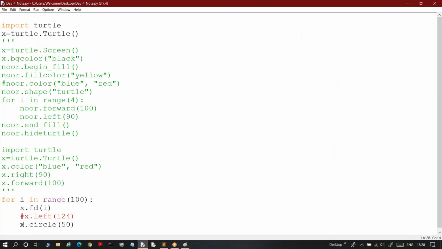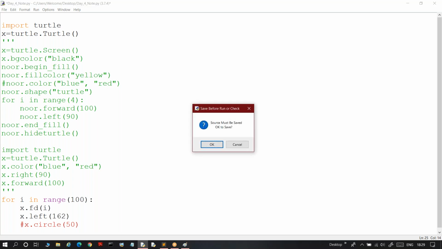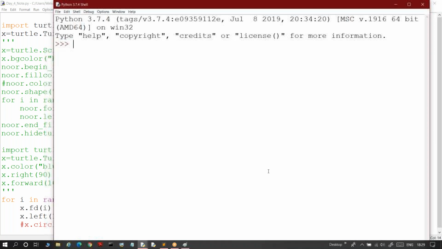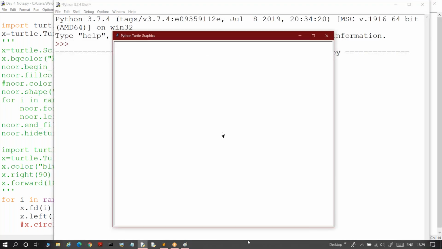Likewise, you can generate many designs by thinking. And I'm giving it 162. Just run the program. Why don't you try your own numbers instead of following my numbers, by which you can understand what's happening?